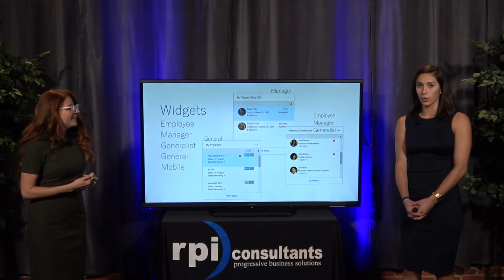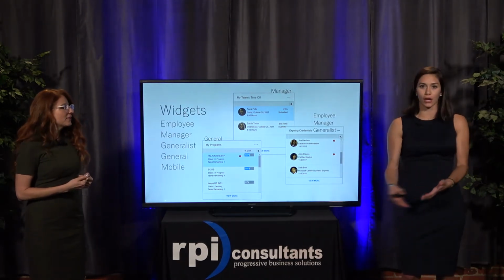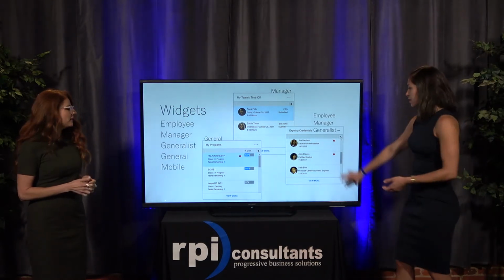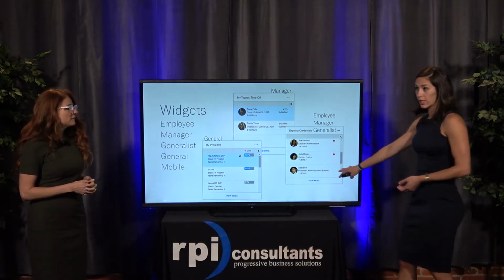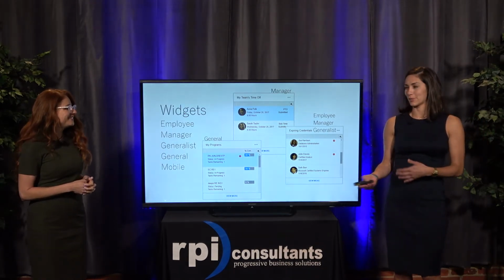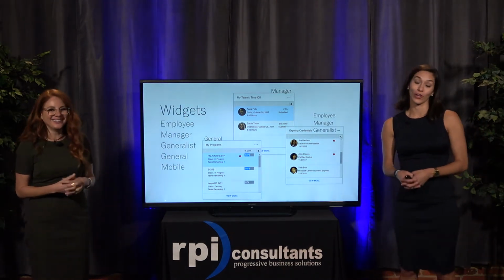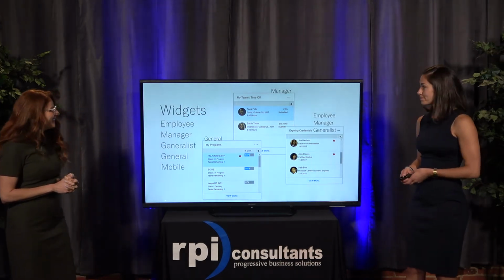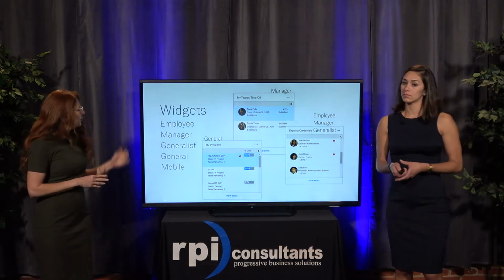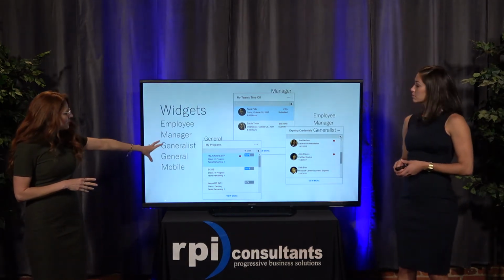I think that one and the expiring credentials, as well as the expiring health components, are probably my favorites. It's really important for managers who aren't in the system that often, or if you're a nurse manager on a floor and don't have a lot of time to get in, this just pops right up and shows you very quickly what's expiring, whose birthday's coming up, things that are important, especially the expirations, without digging in for a report. We talked about my team's time off. And then some of the general ones you see here, my programs.